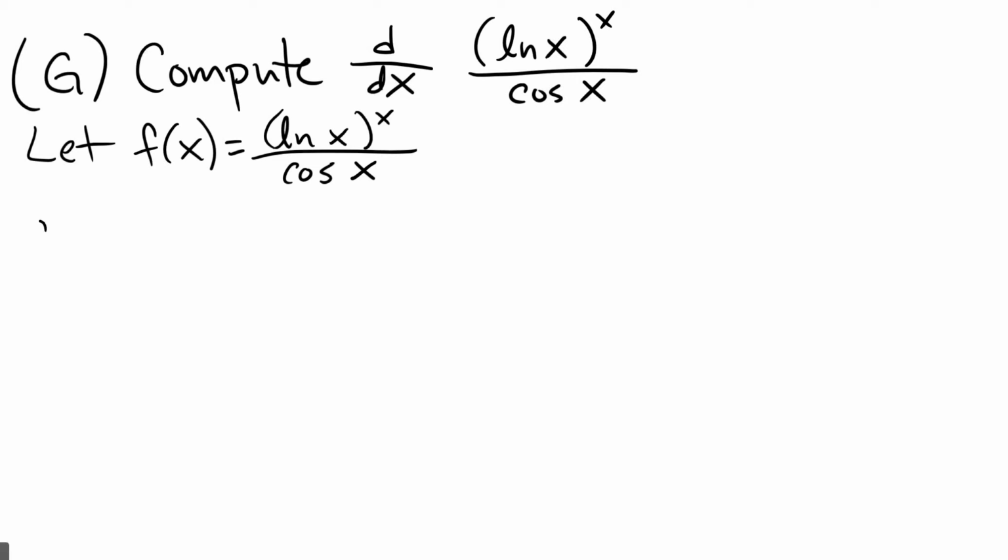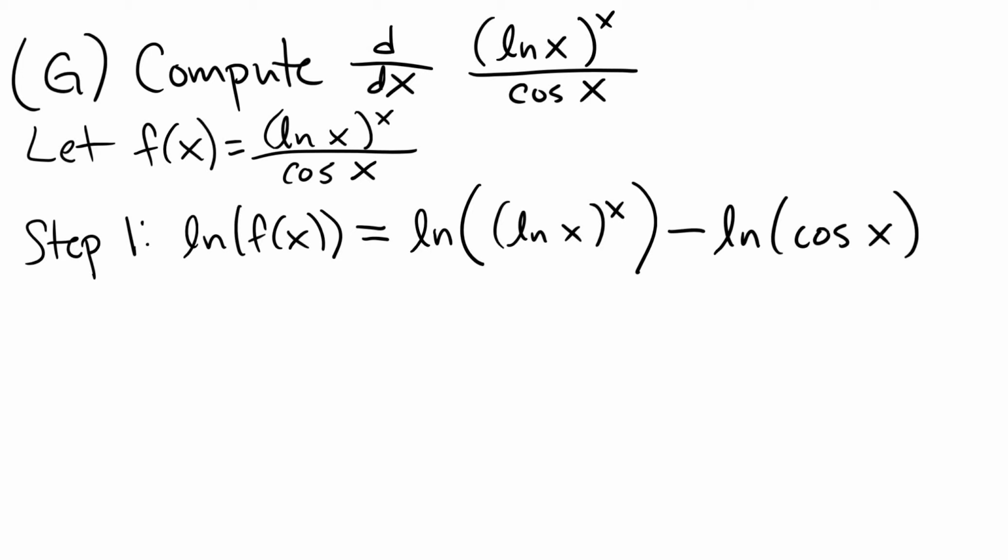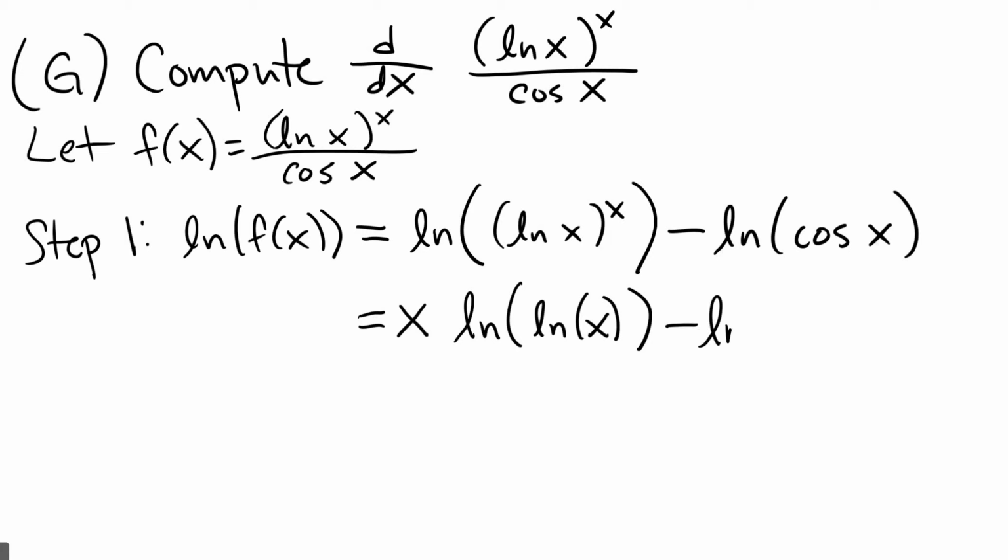Just like in the last example, taking the log here is going to be a 2-step process. First, at the top level, this is a quotient. So we have ln of the numerator. It's a little weird because there's an ln on the outside and the inside. That's why it's important to keep everything in mind. We're doing ln of numerator minus ln of denominator. And now, the first term can be further simplified. So the exponent, x, comes out. And then we get ln of the base. So ln of ln x. We're composing ln with itself. And the other term's just along for the ride.